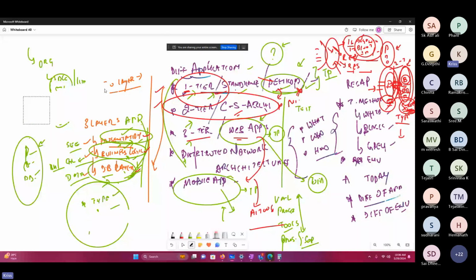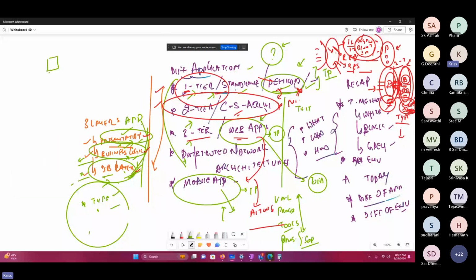And here you can see, for example, to give you more information on this client server architecture, this is best suited for internet cafes. I don't know whether you people used them, none of the internet cafes are there nowadays, but before 10 to 15 years, we used to have internet cafes. In the internet cafe, this would be the counter.